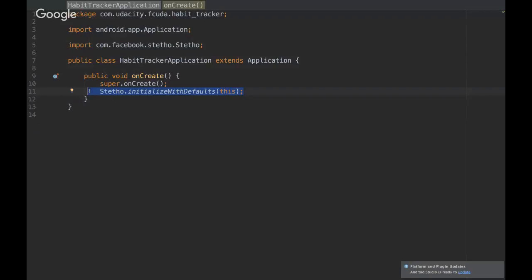And this is for one simple reason. Your application is already quite vulnerable to possible attack if you don't follow Android recommendations. Having a tool that is able to inspect the app by going into your Chrome browser is like opening a back door to your application.